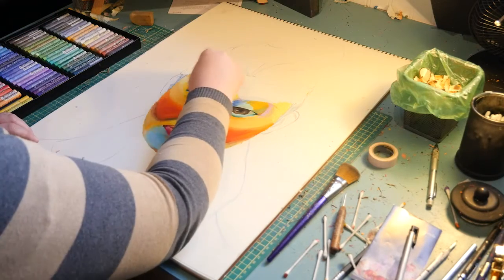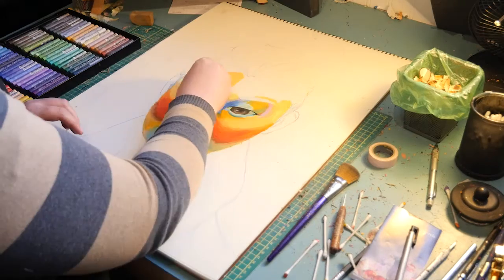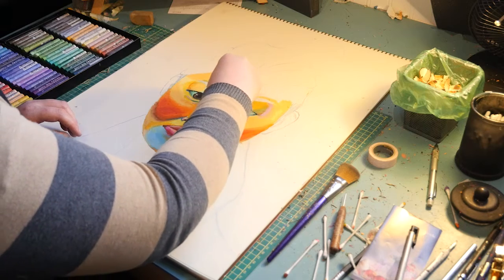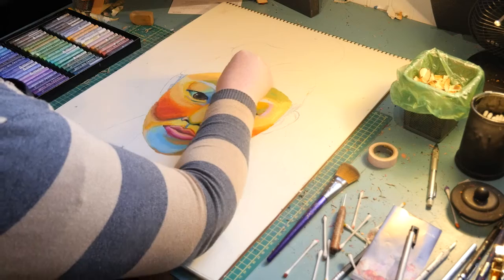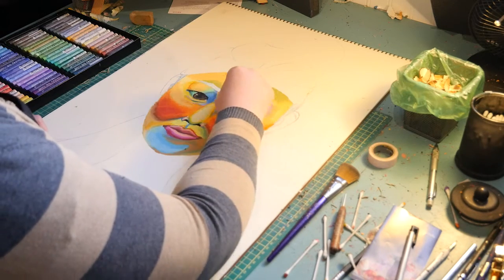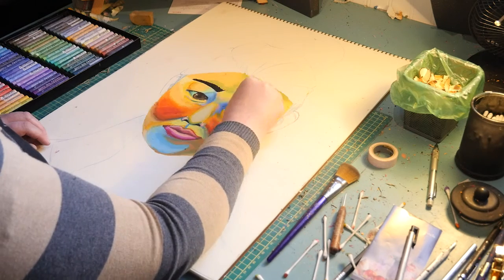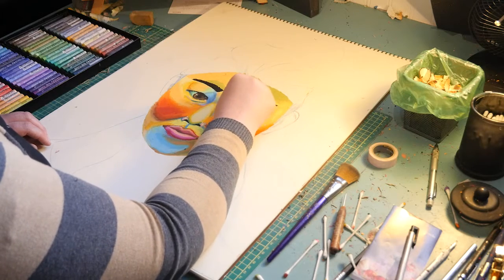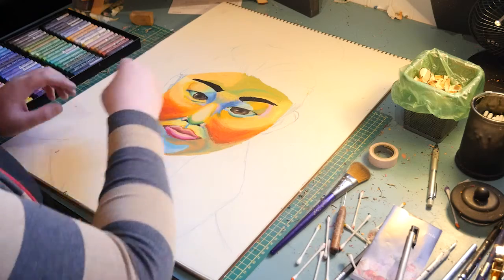Starting in on the forehead, we got the lower half of the painting done, this beautiful, beautiful face, and let's just get the rest of it finished, shall we? So this painting is kind of a big part of what I like to call color indecision. I have 72 colors at my disposal, and I picked the same yellows and oranges that I did with the 36 set. I mean, there's a couple of greens and blues in there, but the main bulk of the painting is red and orange.